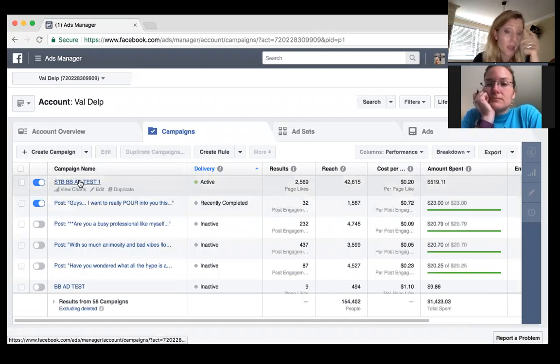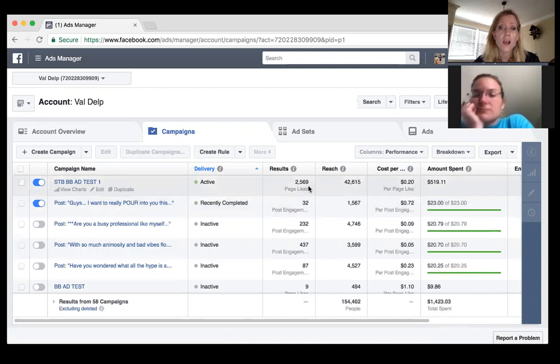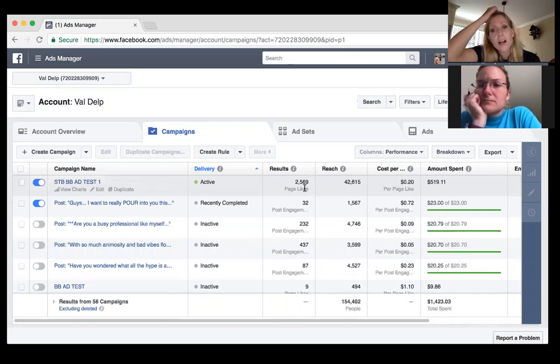So this is my ad test campaign I have running right now. This will give you the overview of how many page likes you've received from that campaign. I think I told you guys I started out at like 500-ish page likes, and you see I've added about 2,500 in the last about 6 weeks.